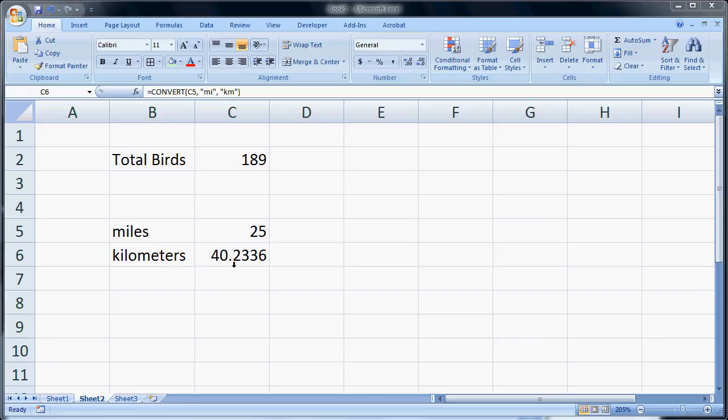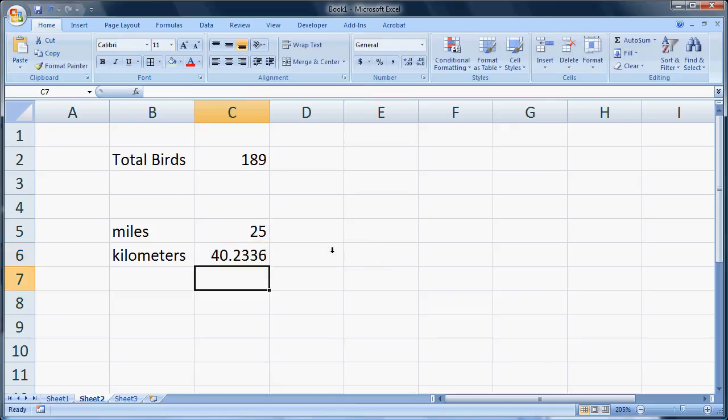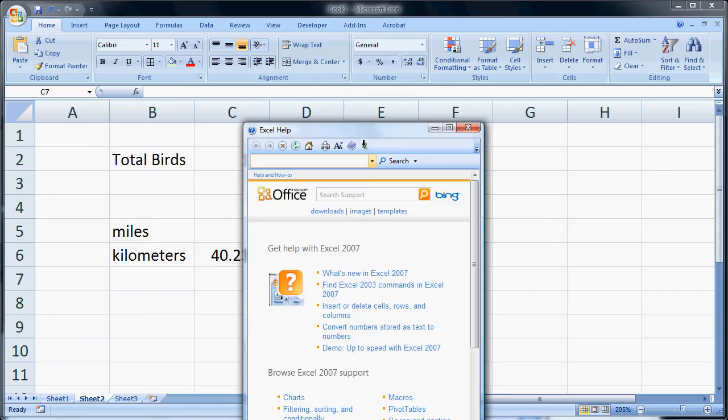Now, if you want to see what all of those abbreviations for the different types of units that you can convert from, you'll need to go to Excel Help. And it's well hidden. If you come up here, click on the little question mark up here in the title bar, and then Excel Help will pop up. Search for Convert Function.